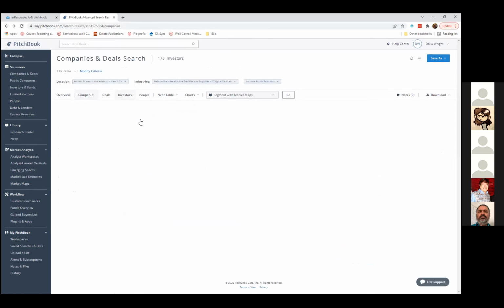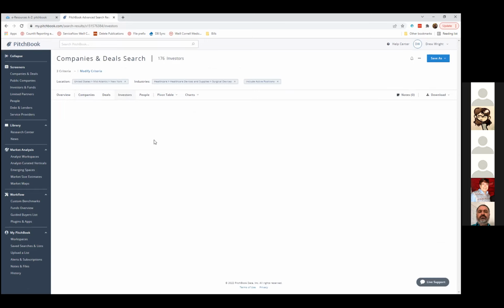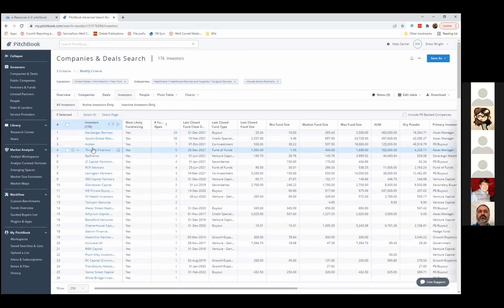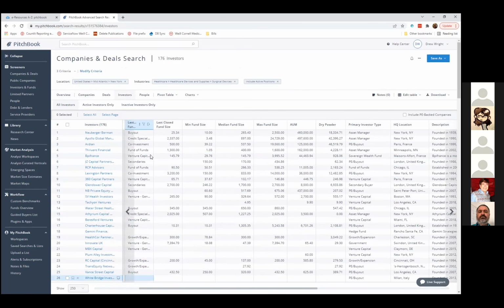Similarly, you can do the same thing with the investors that are investing in these companies. So while that loads up, these are all the companies that have invested in the 81 companies that were part of our original screener. And it just gives you, again, tons of information that's available to you.